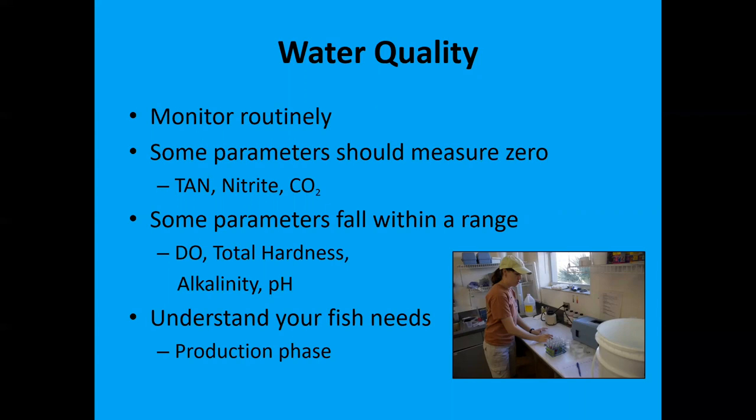Some of these parameters, and we're going to learn about this a little bit after lunch, we want them to be zero: total ammonia nitrogen, which is ammonia, nitrite, CO2. We want these to be as close to zero as possible. The other ones, like pH, alkalinity, and hardness, we want to fall into a range, and it's all going to depend on what fish you're going to be growing.